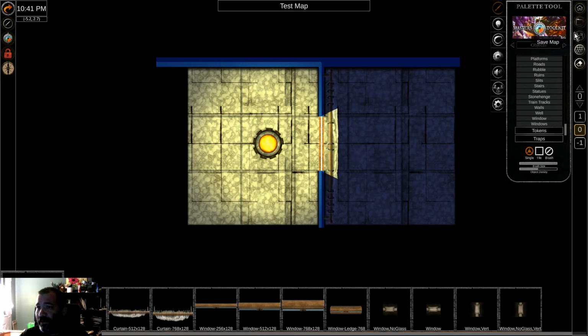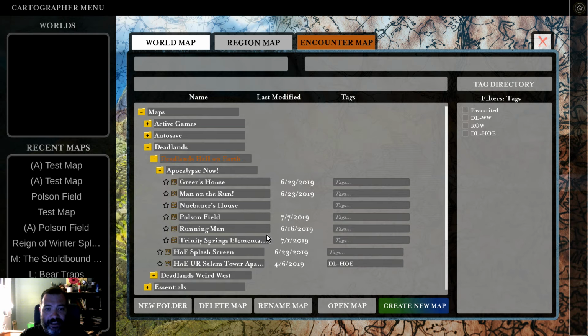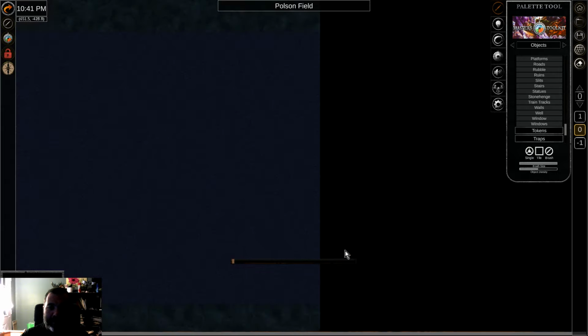All right, so the thing I was talking about before with the color lines. I didn't want to load this map in right away because this map takes a very long time to load because it is a huge map. So we're going to give it a moment to load. And once it's loaded, I'll show you what I'm talking about.